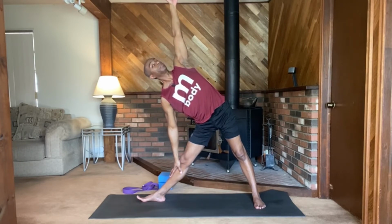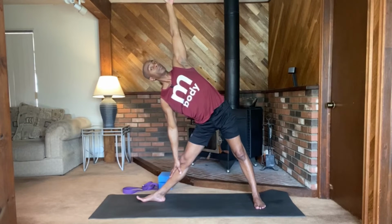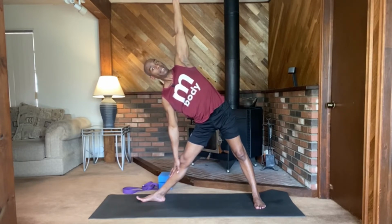Couple breaths here. We're going to add on a pose. All right, if you are pretty deep in this tipped over fashion, you may want to lift a little to create some space in the belt line.